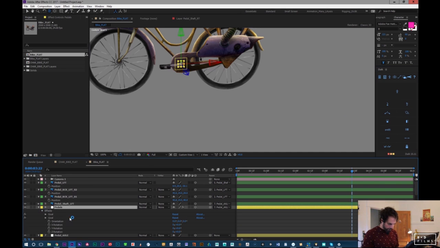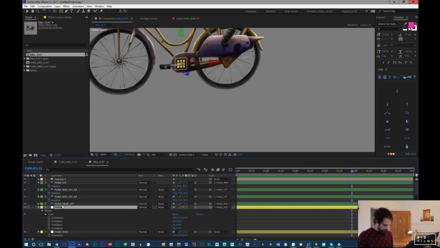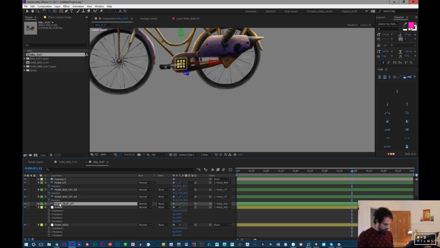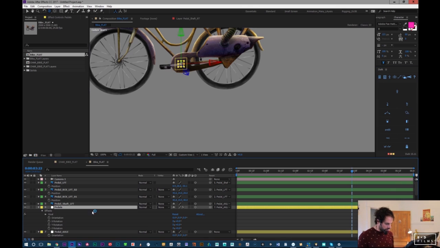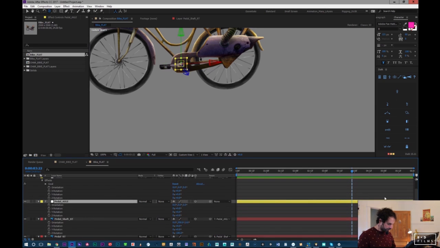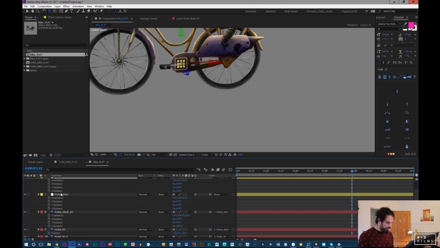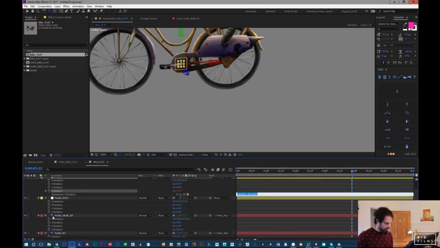There we go. So now, oh, it has two goals now. We don't want to do that. Uh-oh. Okay, do it again. So now it has a goal. So what should happen is as this pedal rotates, so it's not actually working. I might need to grab the update. That might be what the problem is. Let me just delete this, because this should have actually activated a value here. So let's just do this manually, just in case you don't have Duik.